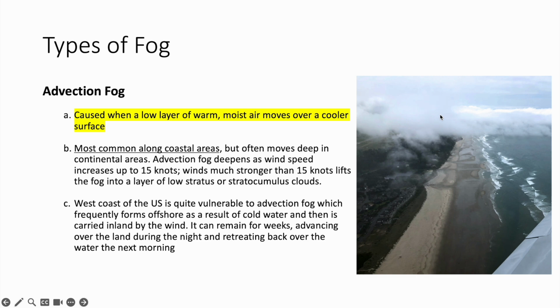So this one does kind of thrive on wind. Radiation fog needs calm conditions. Advection fog needs some wind, and it pushes it inland a little bit more. So some days it hardly reaches kind of where we're at now. Other days it reaches all the way inland, reaches to like Inland Empire. And that all depends on the strength of the wind.